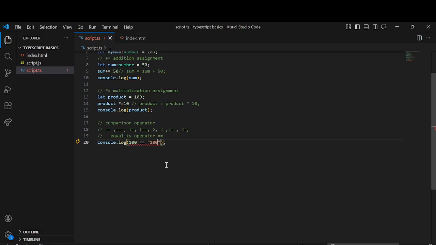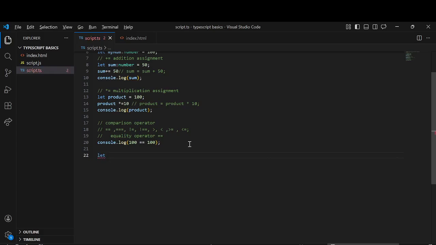So TypeScript will not allow you to use this. So what I'm going to do now is create a variable here.